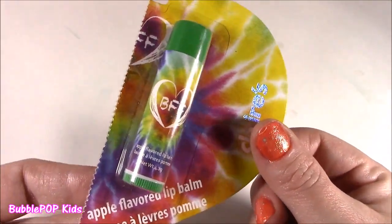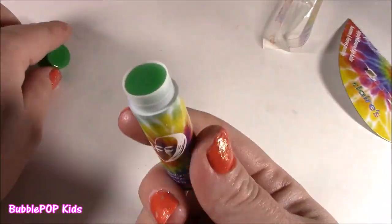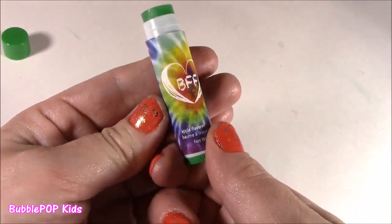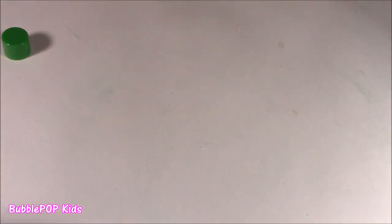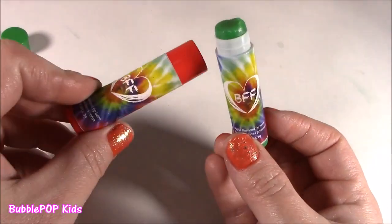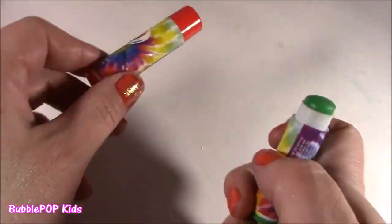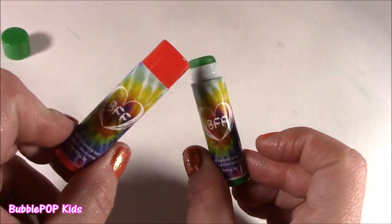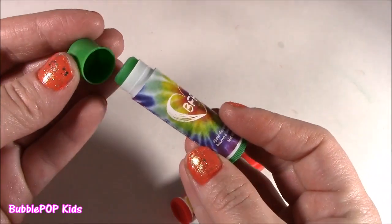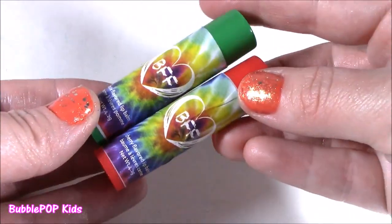Moving on to the BFF lip balm — we got your apple flavor, bubble. Let's see, is it gonna be green? Look at the green on that — so so pretty. It looks like a green apple color, and I'm sure it's gonna be sweet. This one's better — I would've thought the green apple is even better than the cherry, and they're both super good. Let me see if it gives you a green tint — a little bit, but it really rubs in clear. I love that color so much more. This one is like a Jolly Rancher, this one is like a snow cone. They are really really good — I think I got both of them for like five bucks. Super cute. I guess cherry and apple are BFF, like you and me.